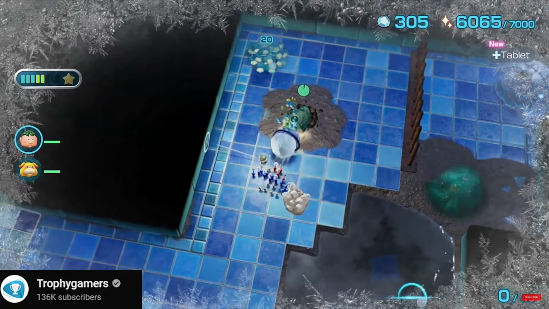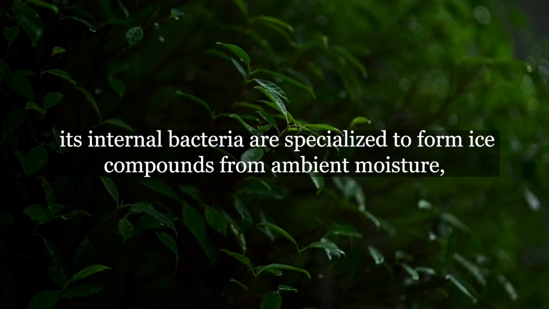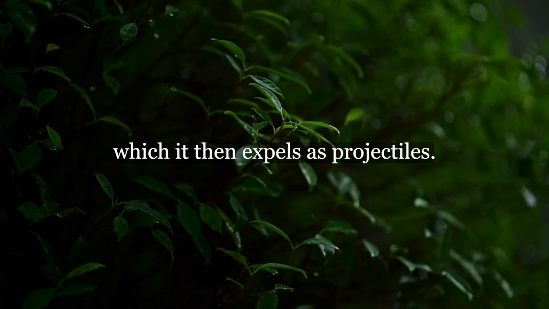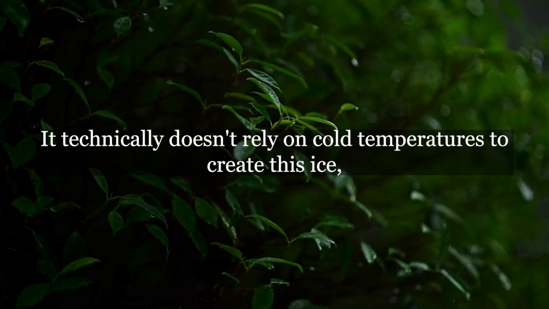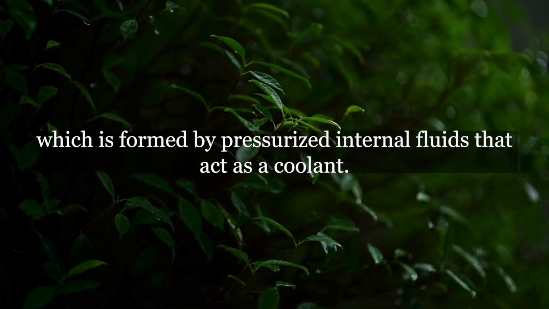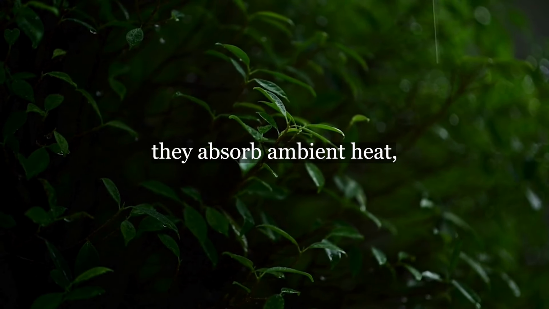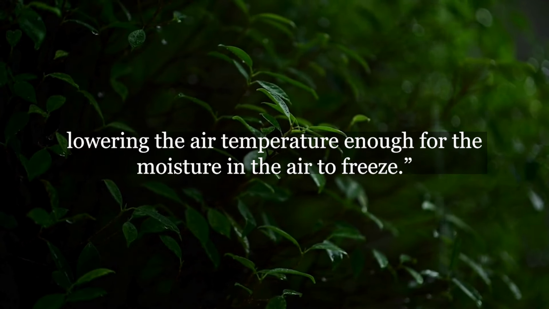Here's Olimar's notes on this relative. Like other members of the Lithopod family, its internal bacteria are specialized to form ice compounds from ambient moisture, which it then expels as projectiles. It technically doesn't rely on cold temperatures to create this ice, which is formed by pressurized internal fluids that act as a coolant. When the projectiles rapidly expand, they absorb ambient heat, lowering the air temperature enough for the moisture in the air to freeze.